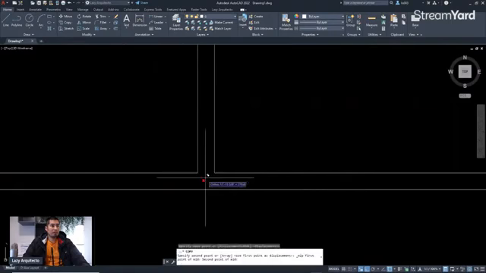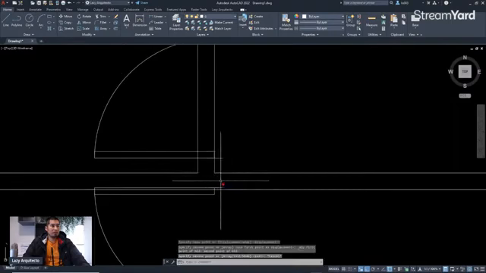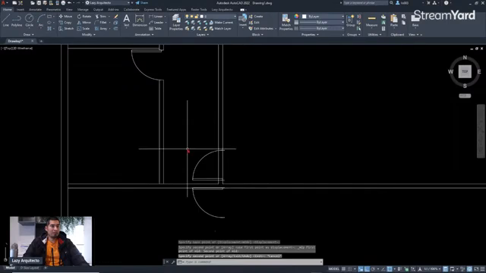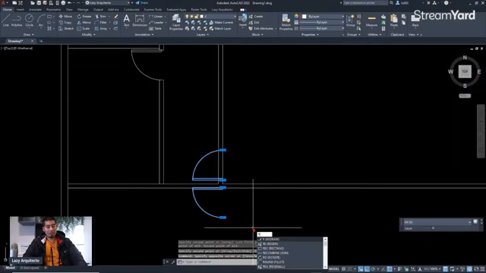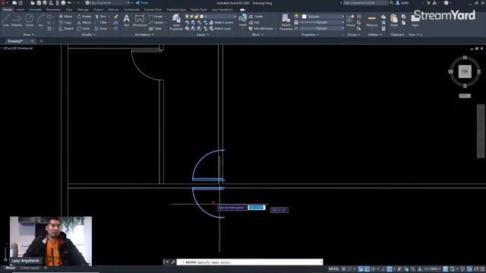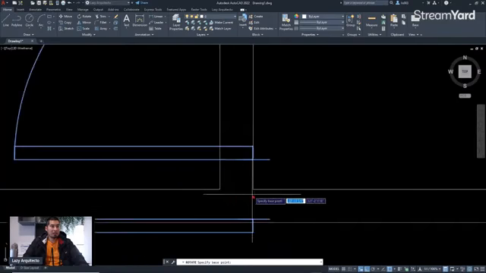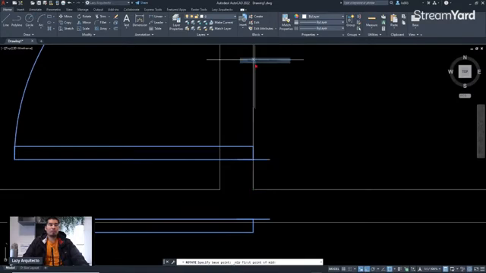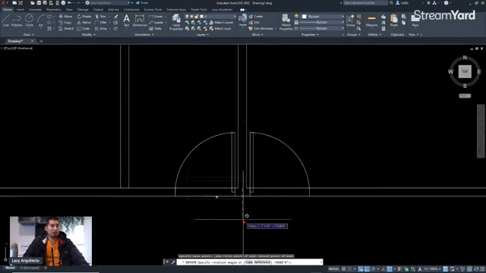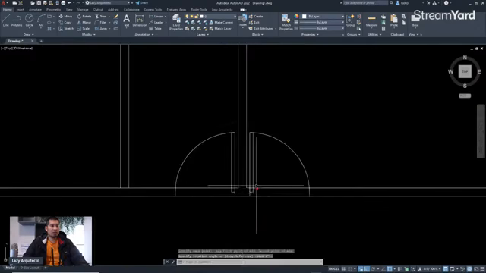I'm gonna click once, twice, and then I have my doors over there. I'm gonna select them, and rotate using the RO shortcut again. I need to rotate from the middle of these 2 points. So again, middle between 2 points, click, click, and then rotate it down like so.